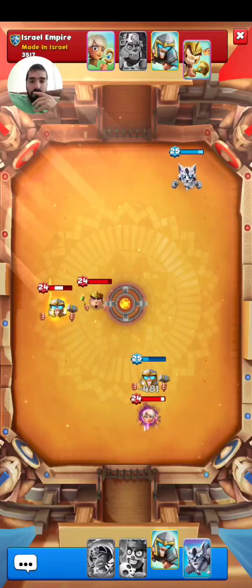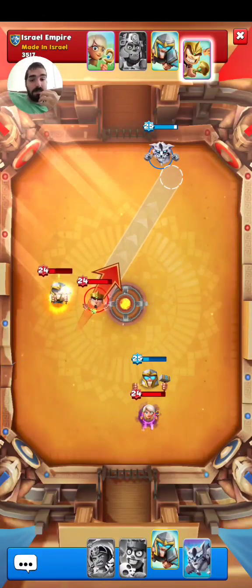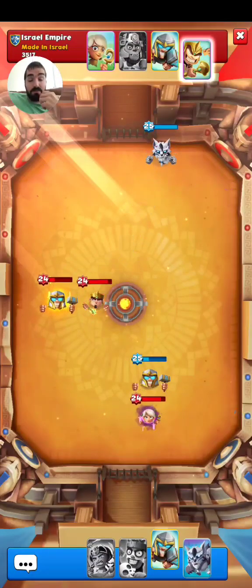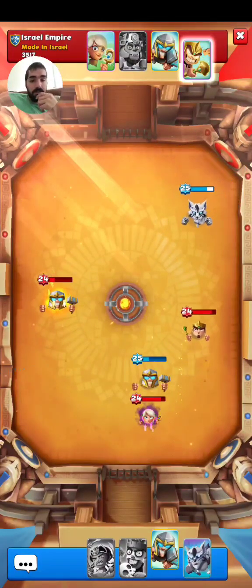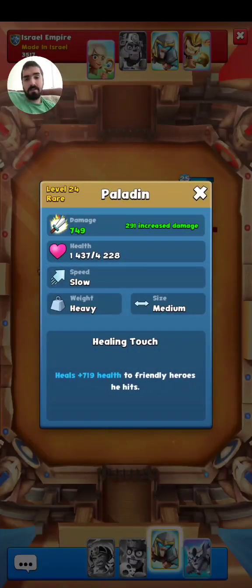We do double hit. Okay, so that's good. We do double hit the paladin there. We have to take out his paladin. His paladin is the one that's, you know, giving me such a very hard time. All right, so how much health does his paladin have? 1,400.